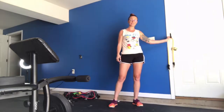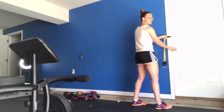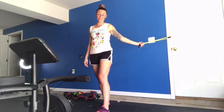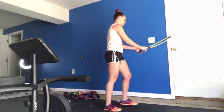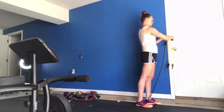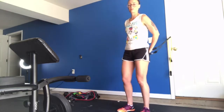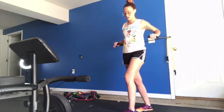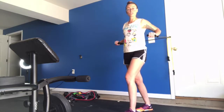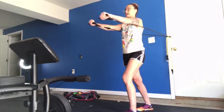We're going to do this with the band in the door. The door anchor should be about chest level — mine's a little high, but that looks good. Lock your door so nobody opens it up on you. For this exercise I'm going to use my heaviest band — this is my 50-pound resistance band. Your bands are going to be behind you, palms facing towards the ground, stay in a staggered position for the most stability. Keep your bands underneath you — if you go on top it gets uncomfortable. From your chest, push straight out.